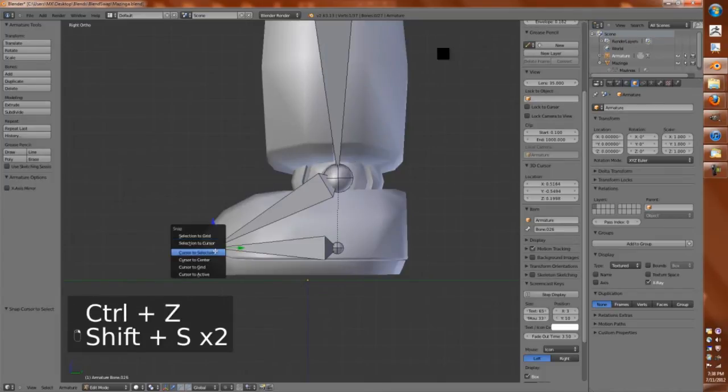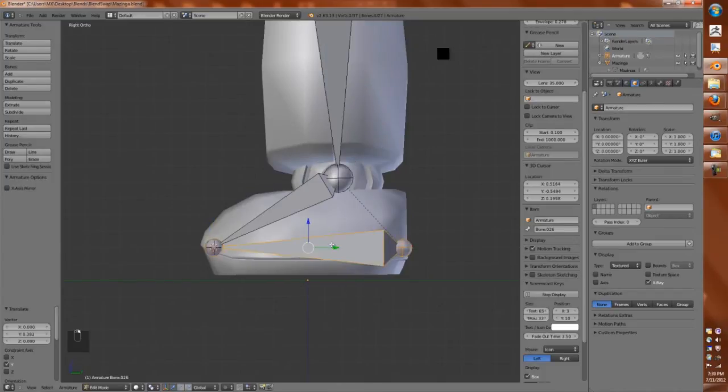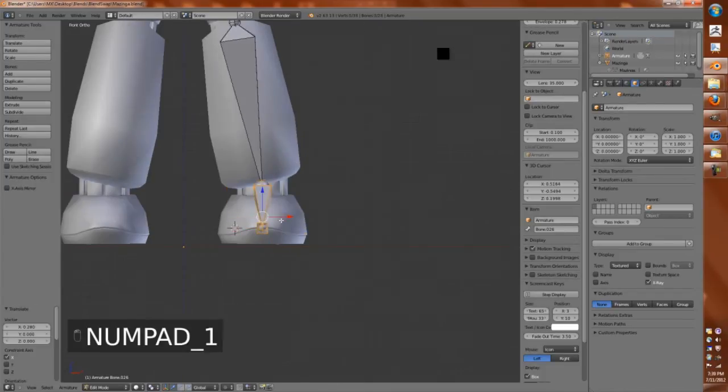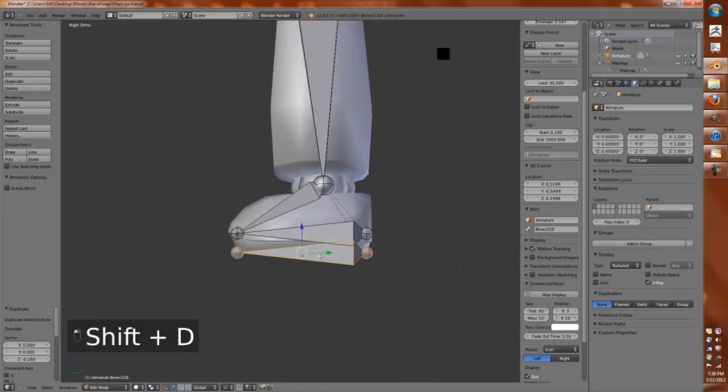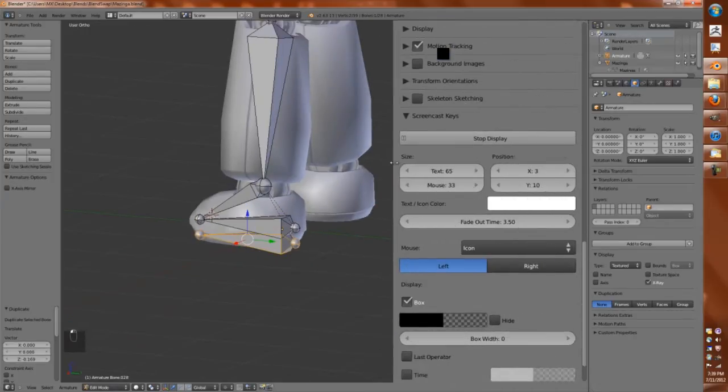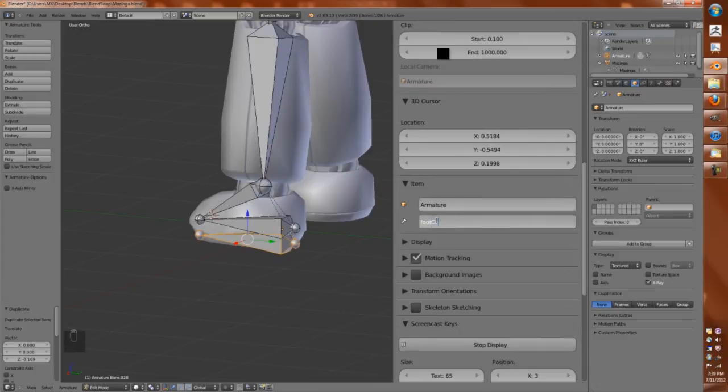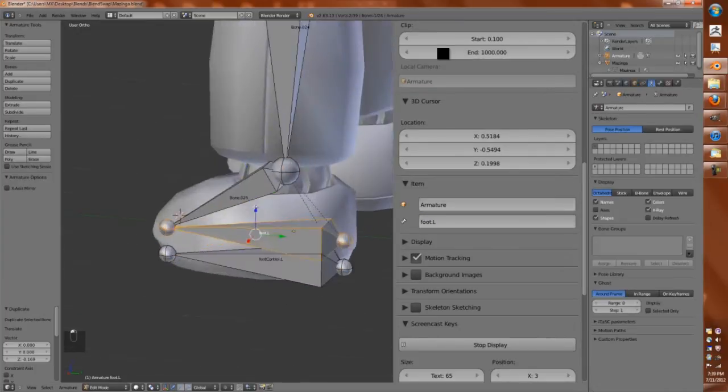Now, when it comes to the foot, I started off about to do what's called the reverse chicken foot rigging method, but I realized that a robot is a lot more simpler than a human, especially because there's no transition between different areas of the body. Everything's pretty much solidly assigned to one bone.